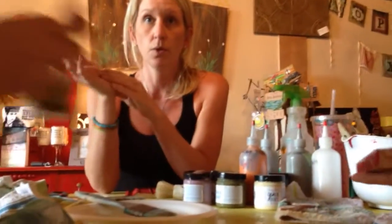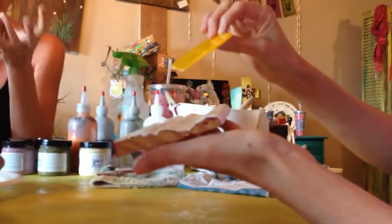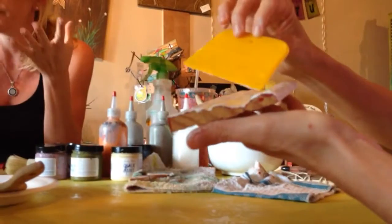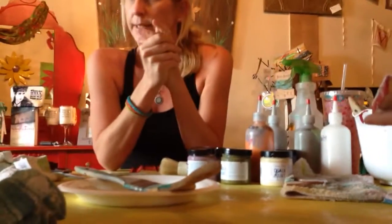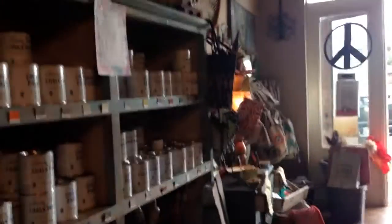Tell me about the wax that you're going to tint. Oh, go ahead with what you're going to talk about. If I was to pull out a blow dryer right now and put heat to it, if you've got a thicker set of paint and you put heat to it, it's going to crackle a little bit, which is good. So let's give it a shot. Let me find the blow dryer. Or if you're painting outside in the sunshine, any of your paint might crackle a little bit. So use that to your advantage. Just know that it will happen.